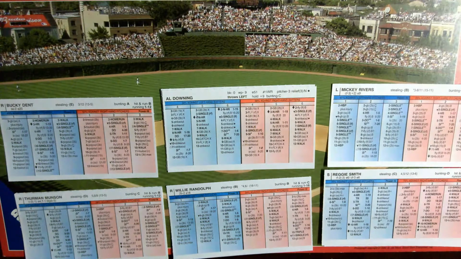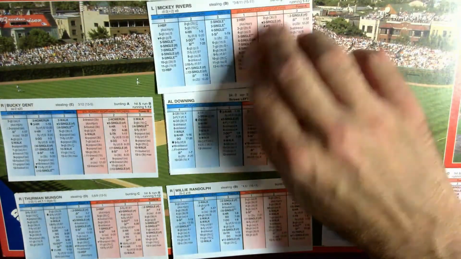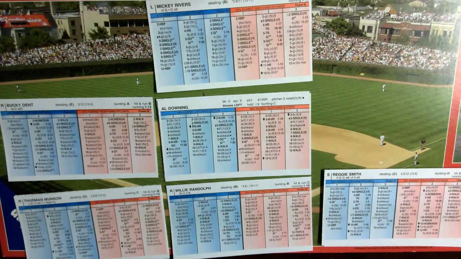Now, one thing I do have as a consideration here is Yeager's arm. So if I roll a 1, 2, or 3 on this dice, Rivers will steal second, but it's possible that Yeager is going to have a throwing error because he's got an arm rating of 1 through 18. So I'm going to do this. I'm going to let Rivers steal. I will not throw the ball to second. I don't want to risk an overthrow. So Rivers will steal second. And that puts runners on second and third for Willie Randolph with 2 outs.